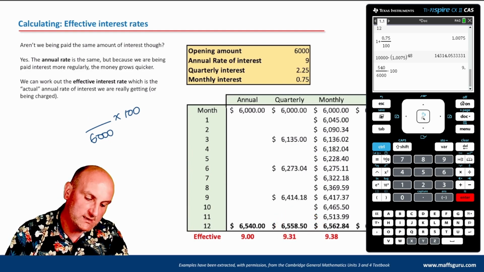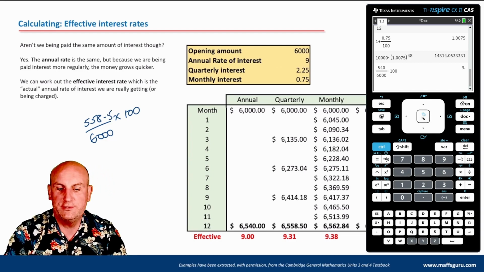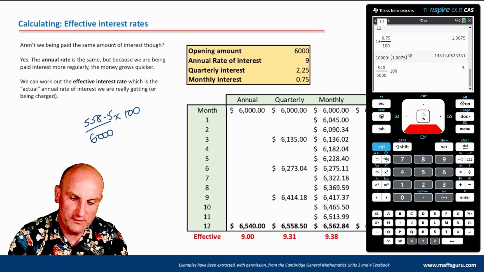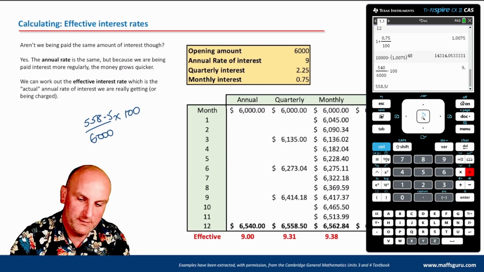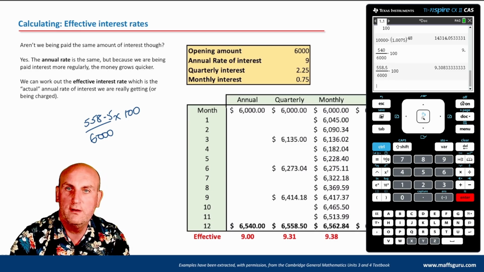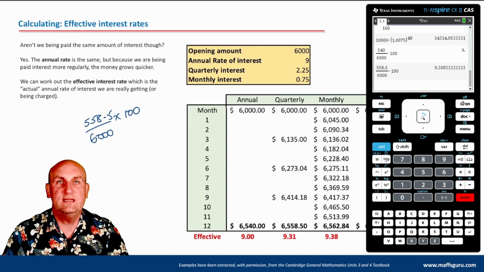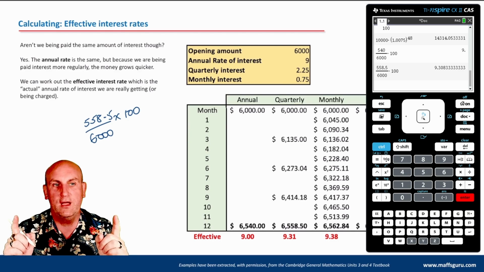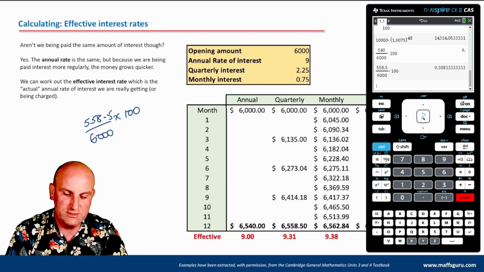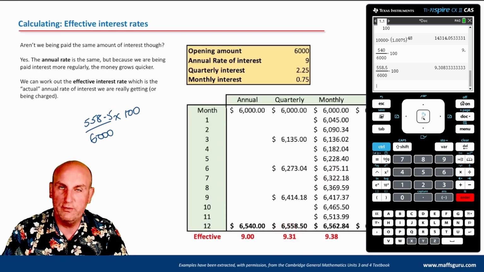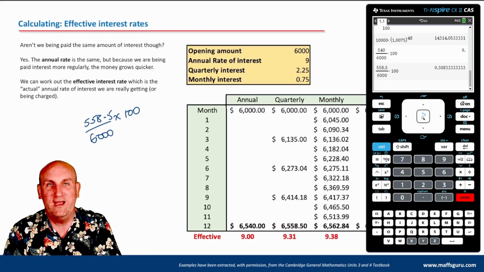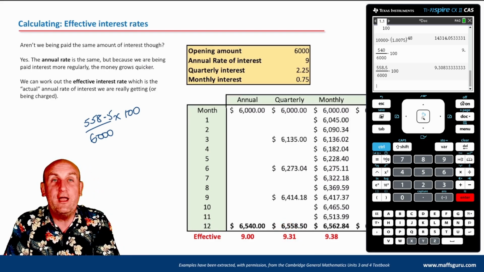So how much interest did I get in that situation? Well, I got 500. Oh, dear me. I got $558.50. So I'm now going to change my calculation. Let's do this. I got $558.50 divided by 6000 times by 100. Hit enter. Oh my gosh. So obviously that's quite a long number on my calculator, 9.30, but we're going to round to 2 decimal places in this situation. And what did we find out? Well, there was 9.31%. I've got more interest, so it must actually be a higher rate.